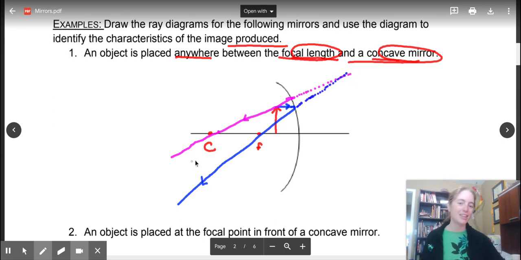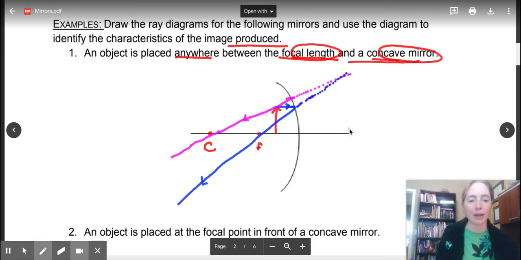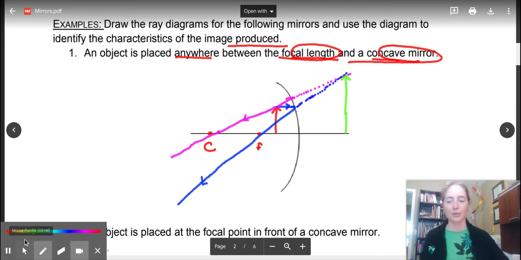They do. So because it looks like these rays are going to converge, our brain thinks they do, we are going to get an image. I'm going to use green for my image because I can. Because my rays of light I chose to do from the top of the object, I am going to draw the top of the object there. And then I can finish drawing it. There we go.